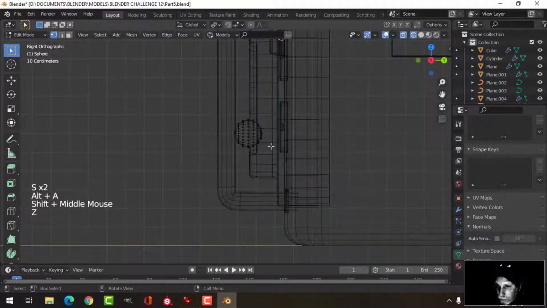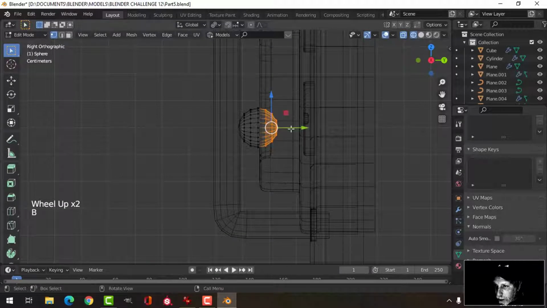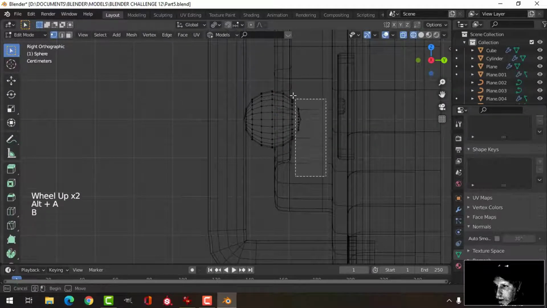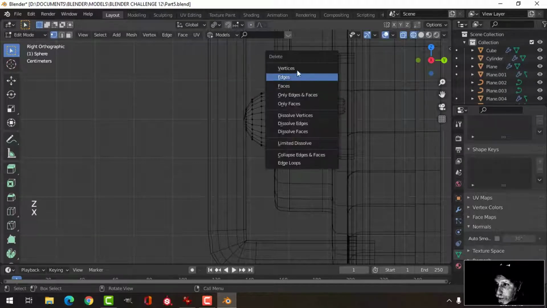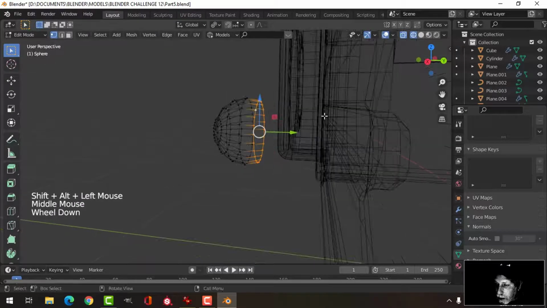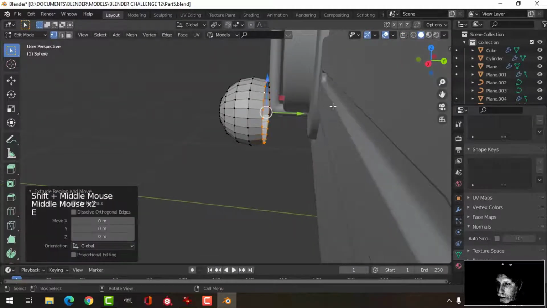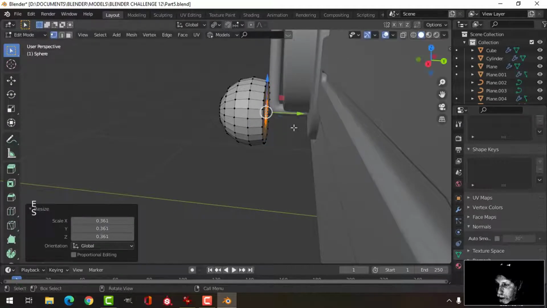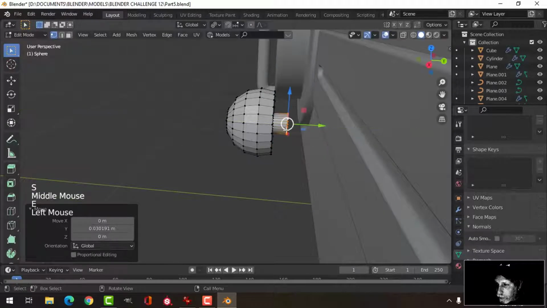I'm going to look in wireframe and I'm going to box select. Let's see. Let's box select that. Get rid of those. Take these and E and S, and I'm just gonna make a little thing like that.